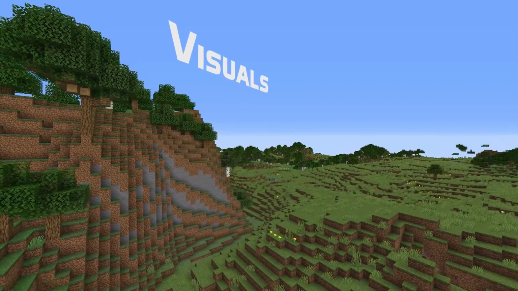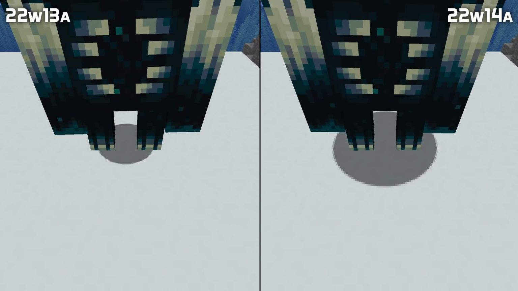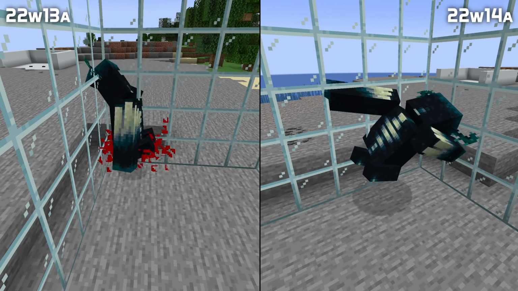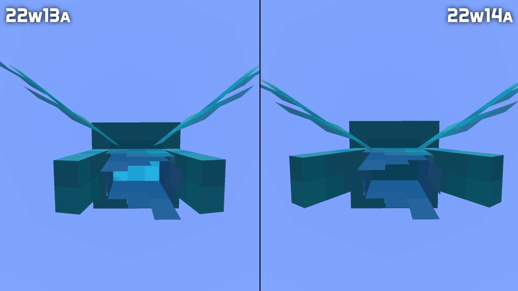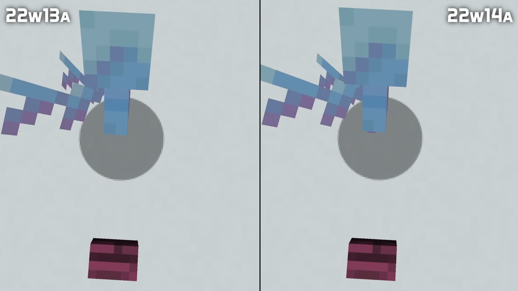Visual changes in this version. The shadow of the Warden is now the appropriate size. Wardens now appear inside a Warden spawner, and the Warden could also create particles of special blocks like barrier blocks and light blocks when digging, which is now fixed. The wings of allays are now properly attached to the bodies, and a number of Z-fighting issues have been sorted out with the allay model.